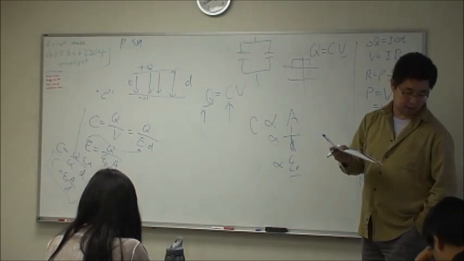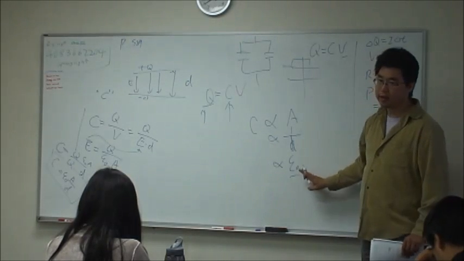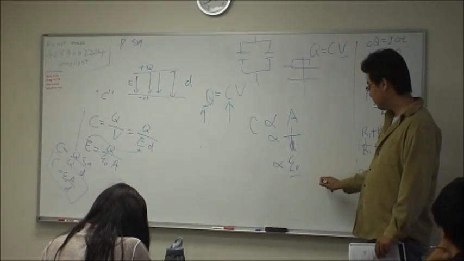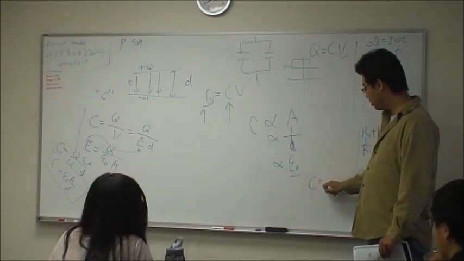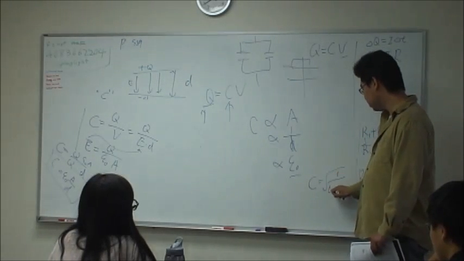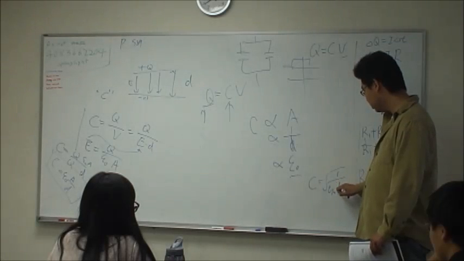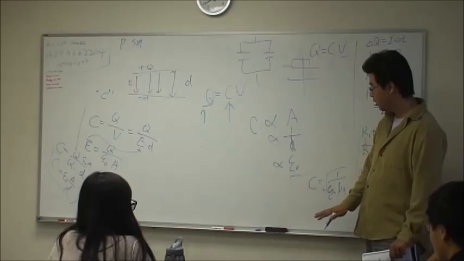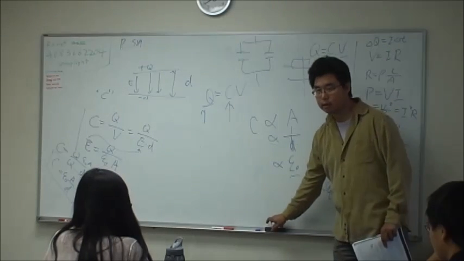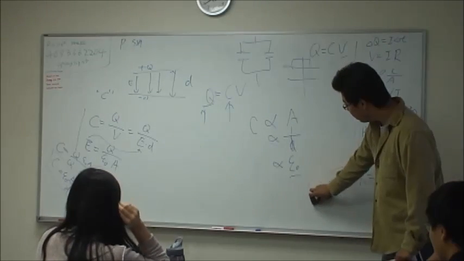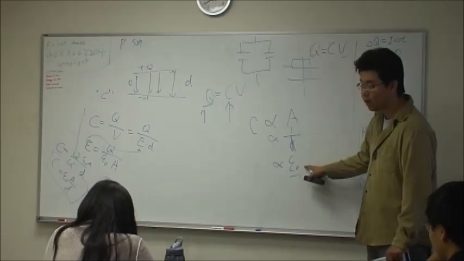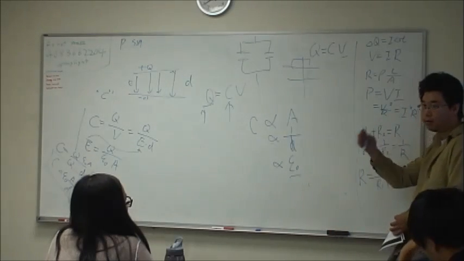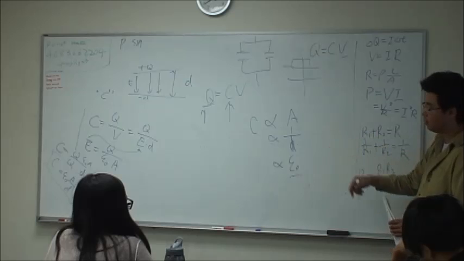It's a constant. This constant is actually directly related to the speed of light. The speed of light is the square root of 1 over epsilon 0 mu 0. One is electrical permittivity, one is magnetic permittivity. You don't need to understand this at this moment, but what I want to say is that epsilon is a very good constant in the air. It's just limited by some fundamental physics limitation like the speed of light.